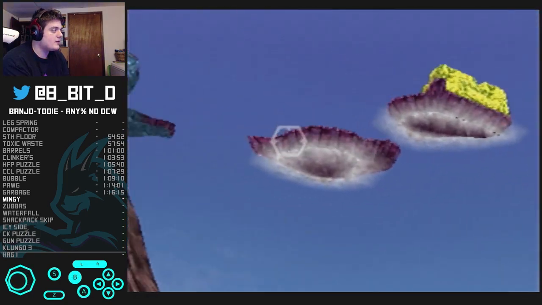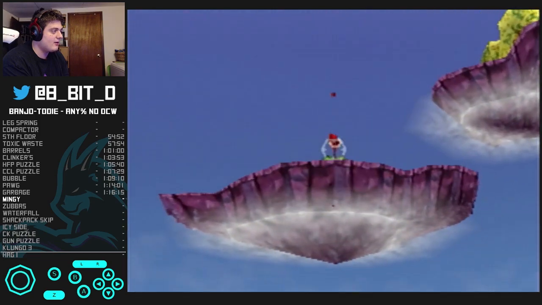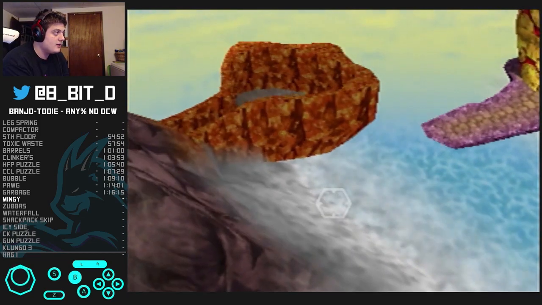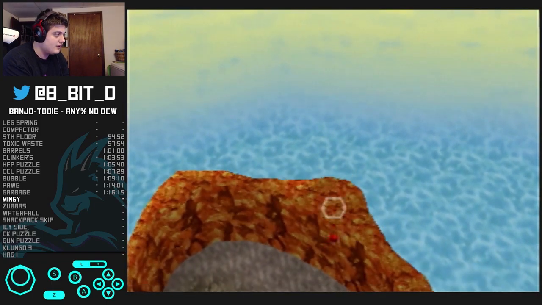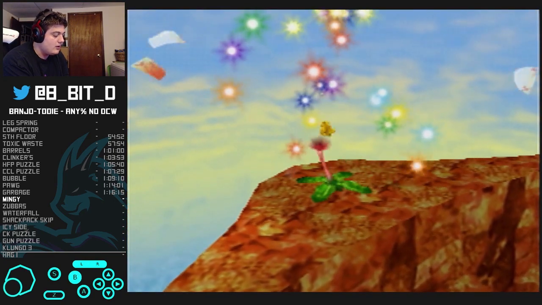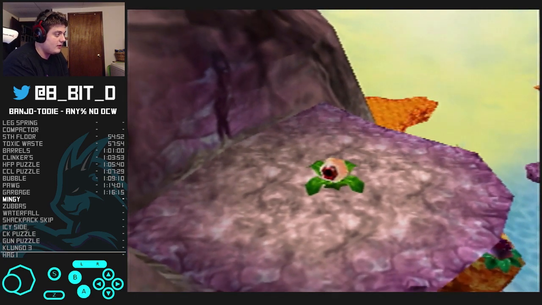Once out, fly up here. About here should be fine. You're going to want to hit that eyeball flower. Once it's hit, go back down. And you're going to be able to hit this one from pretty far up. So hit this one. A bit closer. Once he's hit, I go up for this eyeball.